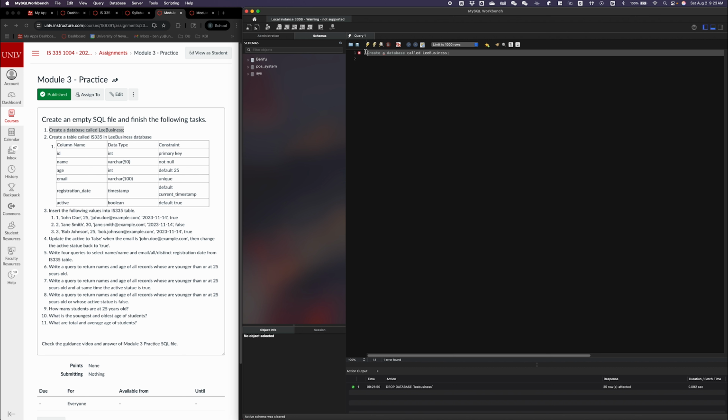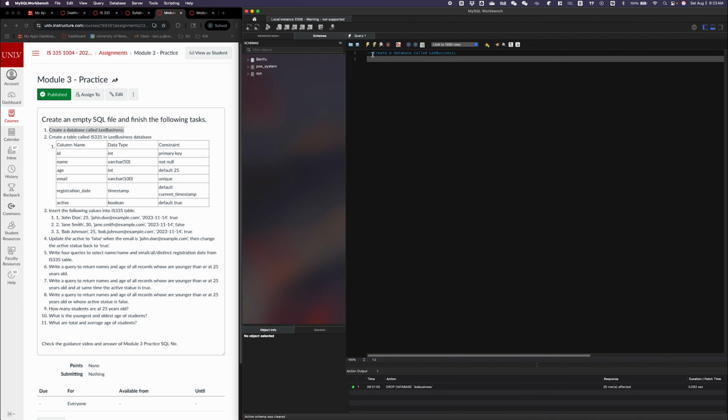I just want to copy the task into the editor, so it's not a query I want to execute. It's more like a comment to remind myself what I'm doing. So we can use dash dash space, which makes this line just a comment telling me what this step is doing. It runs nothing. Make sure that it is nonfunctional.